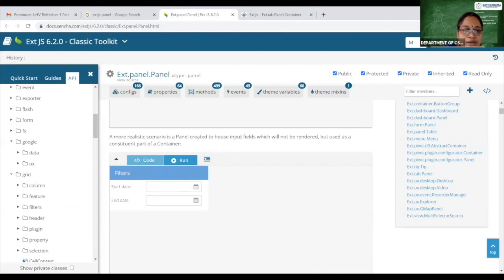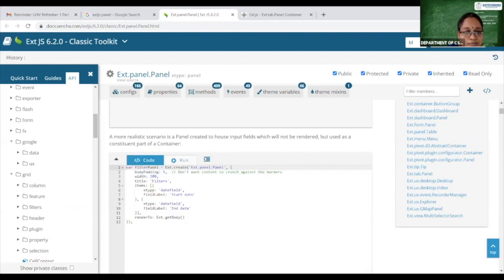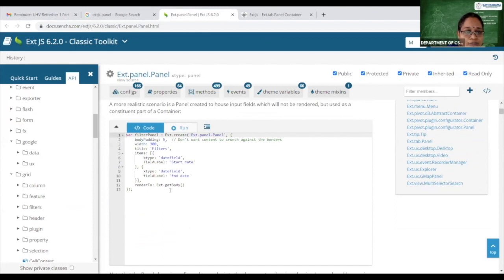So this is a form panel. Okay, form panel, or so in the Panel.panel itself, we are including date field. Okay, so it is a panel created to house input fields used as a part of a container.